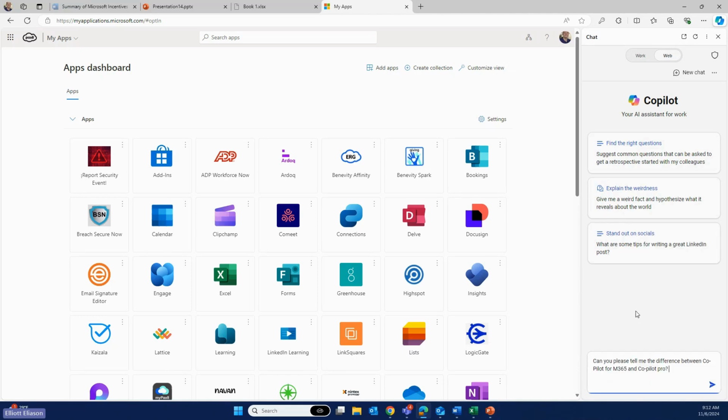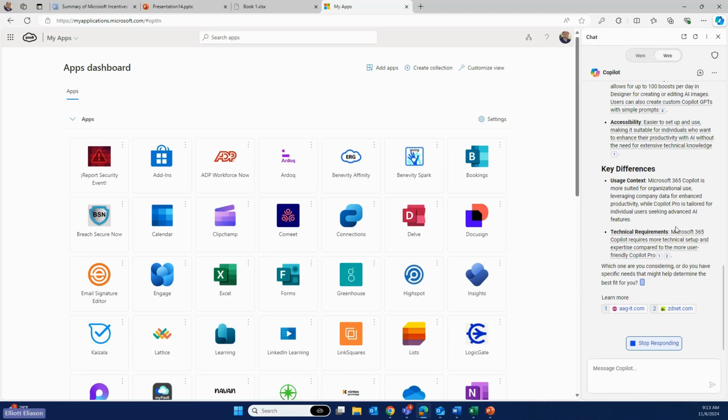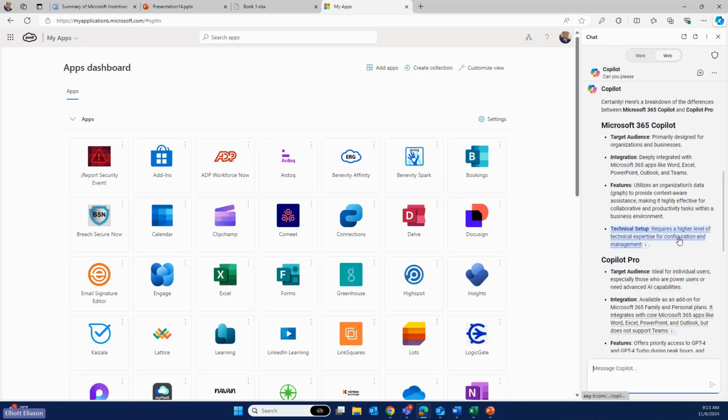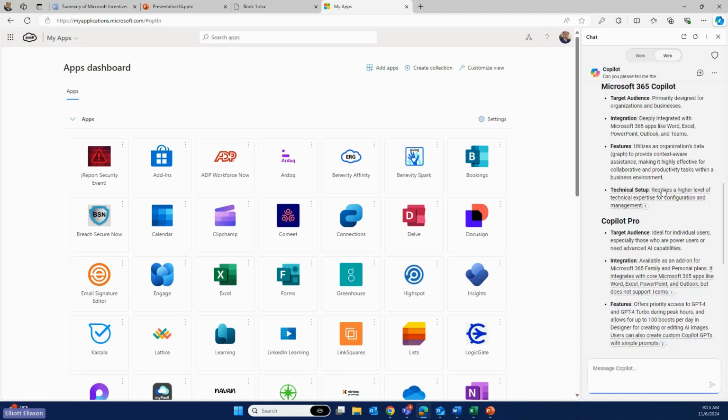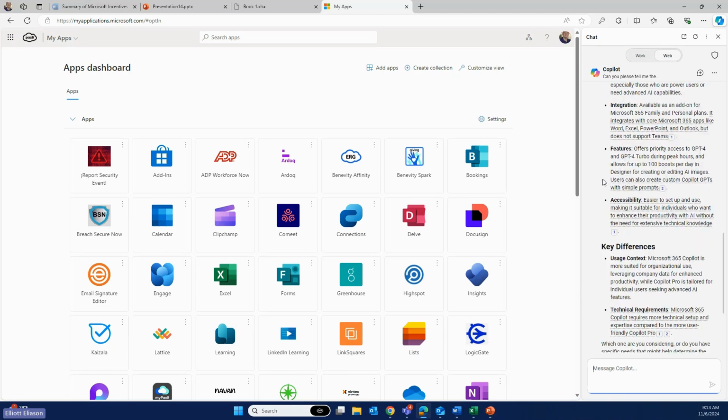Yeah, and I'll grab that one here. But let's transition. I was going to go through and find some honeymoon hotels too, but let's go back to business and say, hey, I work with Copilot every day. What's the difference between Copilot for M365 and Copilot Pro? Something you might want to answer. Here it's going to give me a full list of what Copilot is, what my target audience is, what the integration looks like, and a brief setup on the features, and then you'd look for a technical setup portion. It's an easy way to get a quick comparison from the internet on two separate products like this.